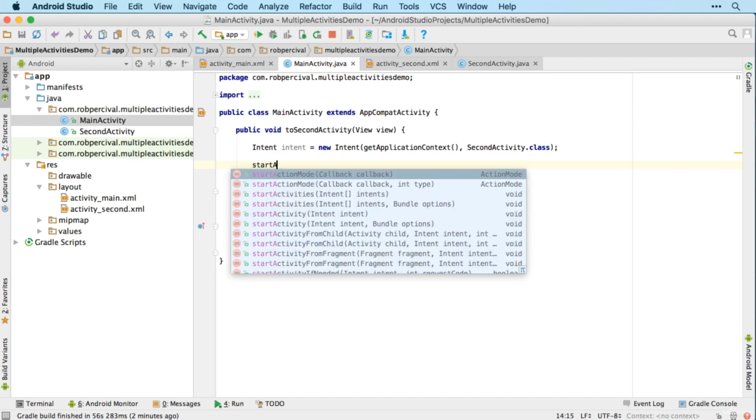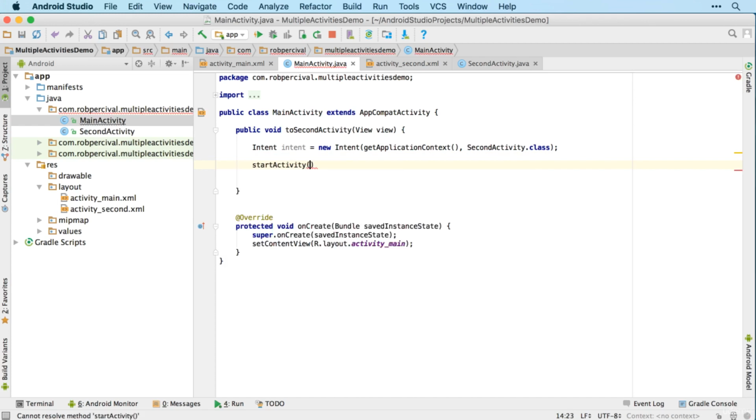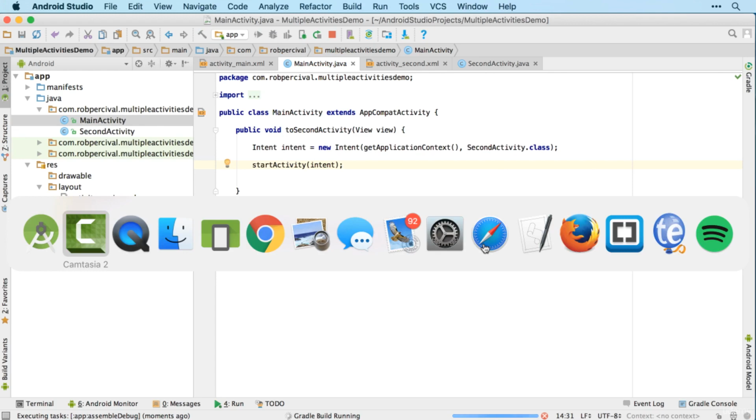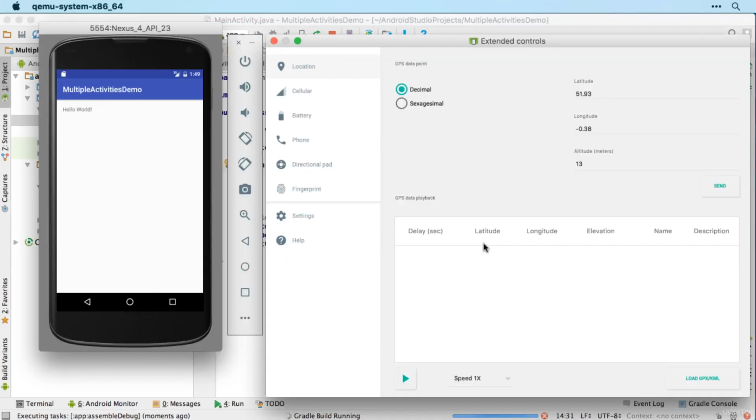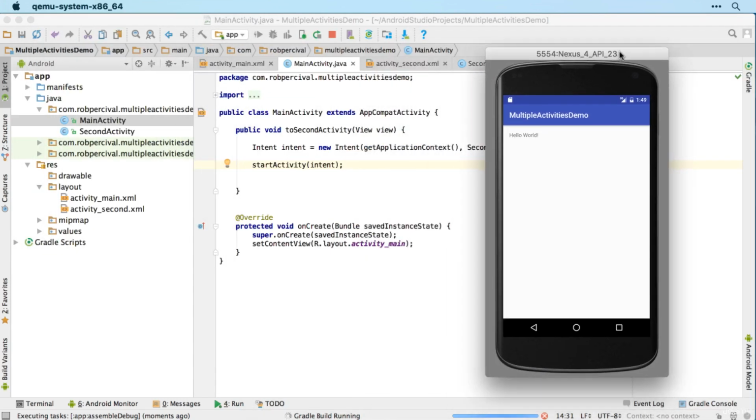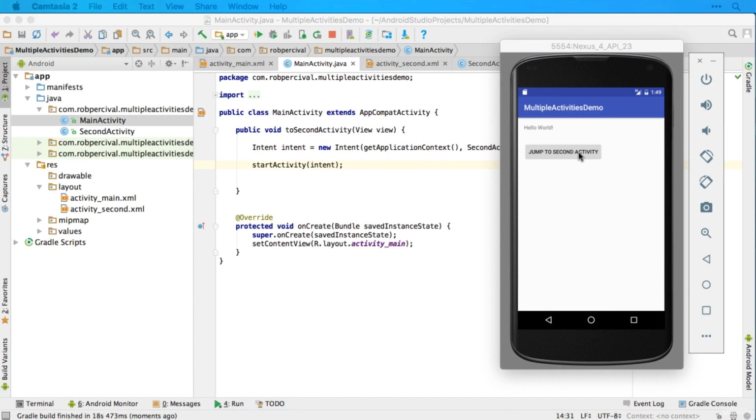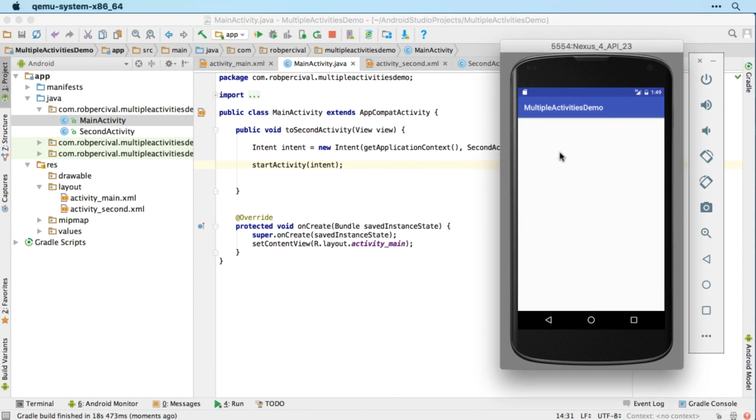And we do that using start activity using the intent that we've just created. So there we go. We should now be able to jump to the second activity. So here you can see our original app. Once that's built, it should update with the new button. Here we go. So let's tap that button, and you can see we jump to the second activity. So simple as that. Here's a quick challenge for you to practice doing that. Can you create a button on the second activity which jumps back to the first activity? Simple as that. Go for it.